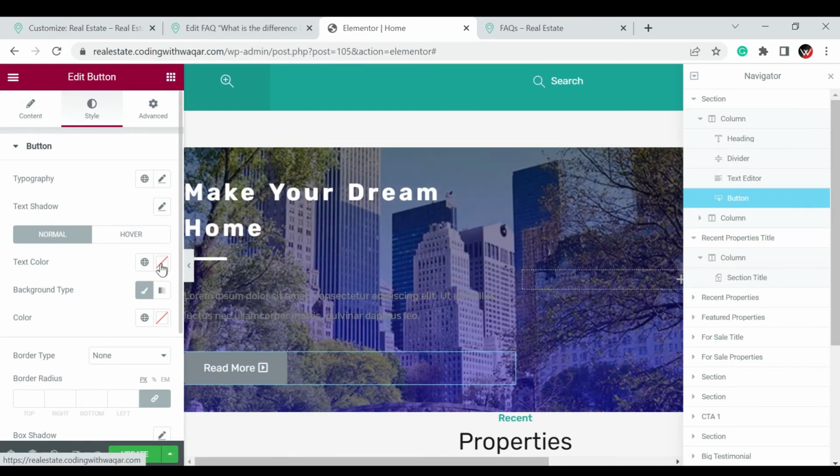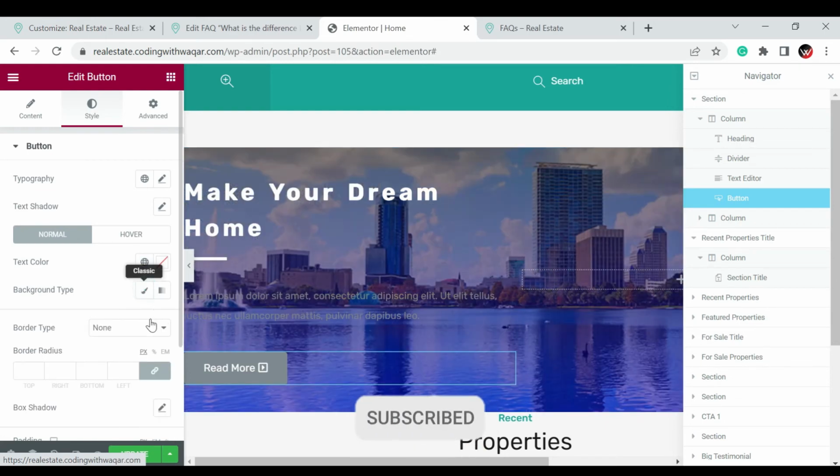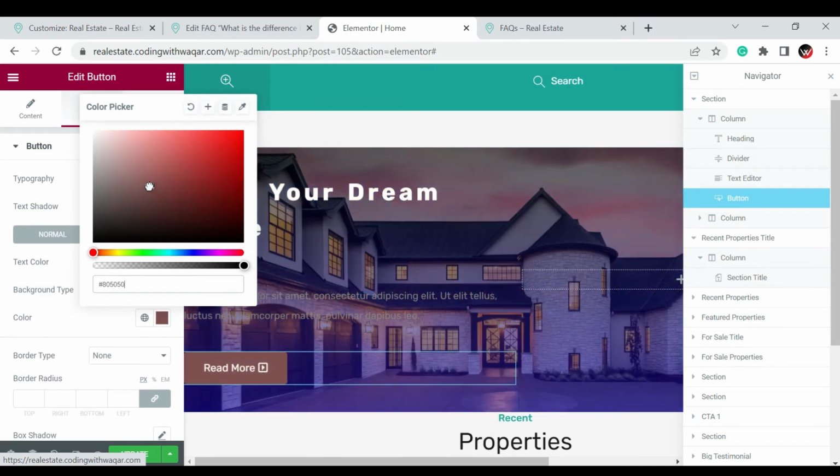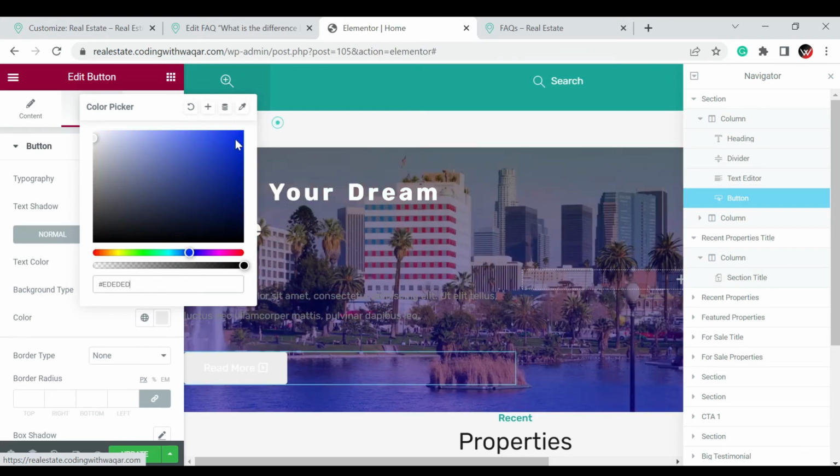And then background color to the classic and set to, I think, white or blue.